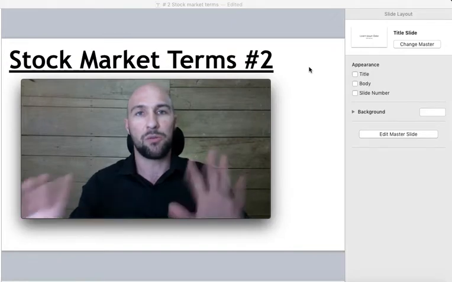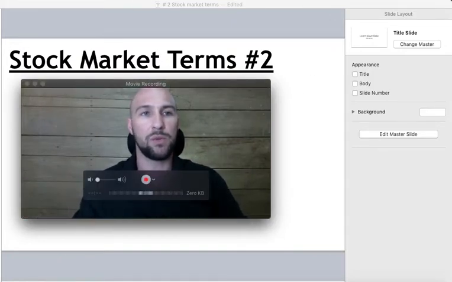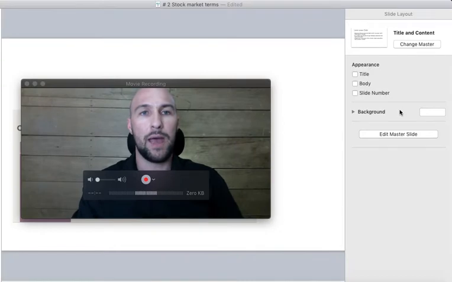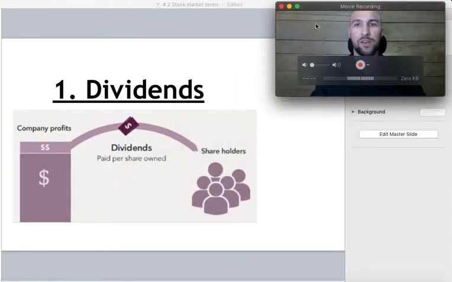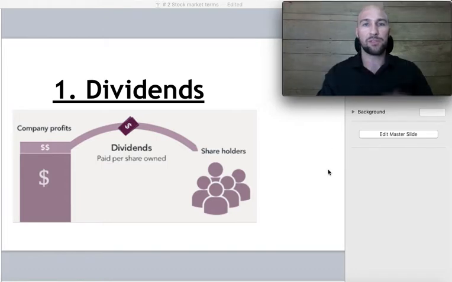So today we're going to talk about 10 terms very quickly, and we're not going to go into too much detail. First, we're going to talk about a dividend. What is a dividend? Dividends you can get from different types of investments, but it's basically just that a company has some earnings and they want to distribute that to their shareholders, and they do that via dividends. So when they distribute it to shareholders, that means that they share it with the people that are owning their stock.